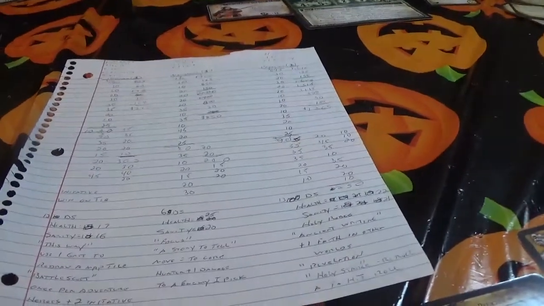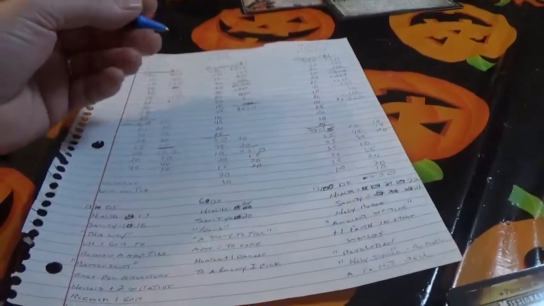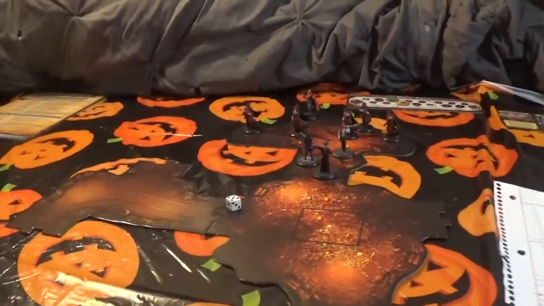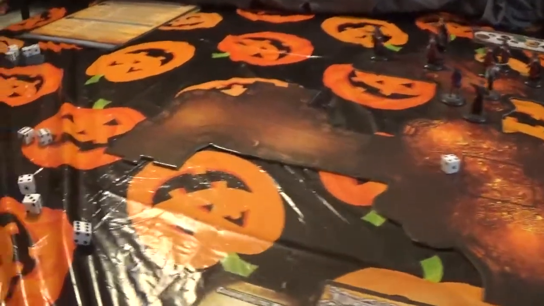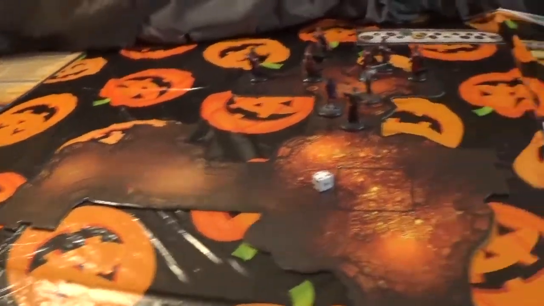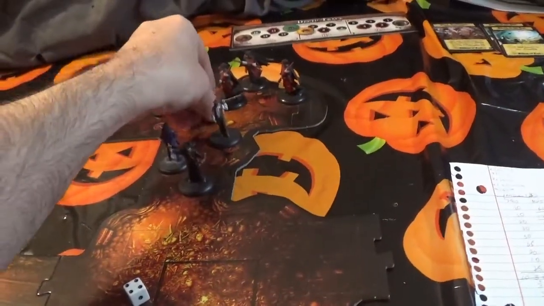And let's see, we're going to get 10 experience points for that. 40 experience. Yeah, alright, so 40 experience for that. And we do have 1 shot left. Let's try to hit one of these other guys. Alright, it's a crit. That's 3 damage on him. So we'll put 3 on that guy right there.